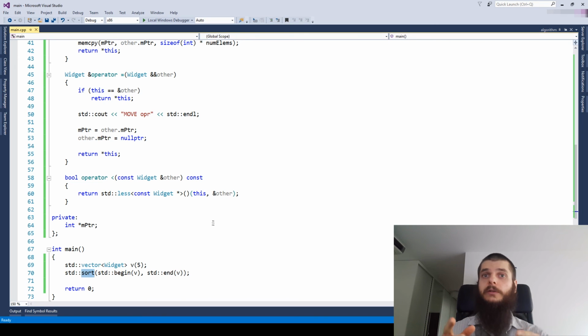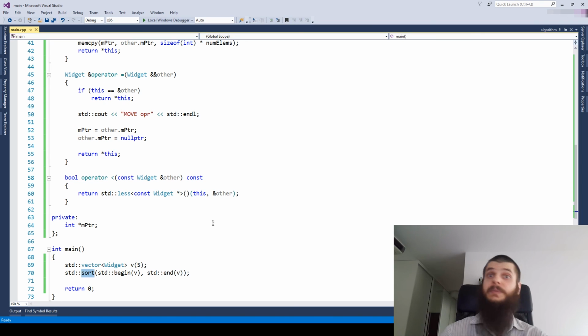If you declare your own copy constructor, copy assignment operator, or even your own destructor, then the move constructor and move assignment operator will not be implicitly defined by the compiler. So the rule is, if you declare your own copy operations or destructor, you should also define, if applicable, your own move constructor and move assignment operator. This is called the rule of 5. If you declare any of the special functions, declare them all. Of course, if applicable.